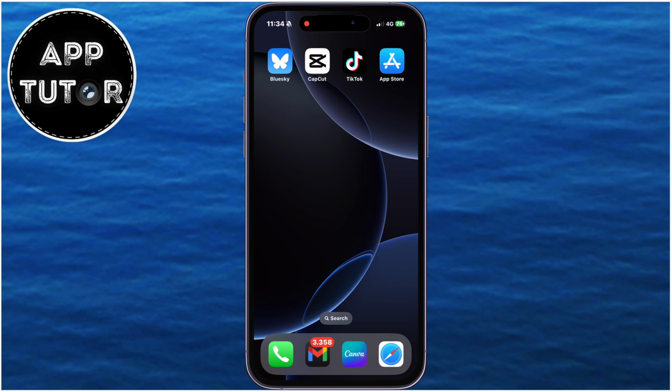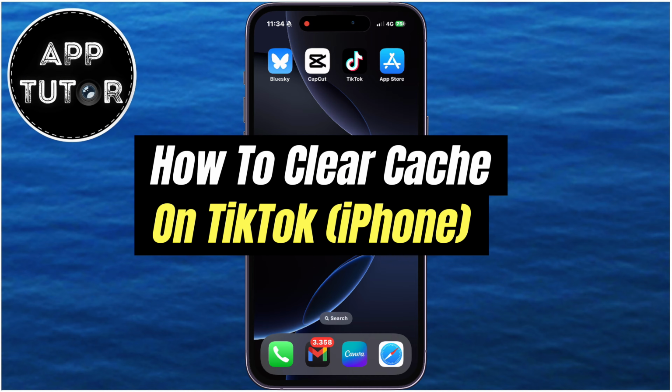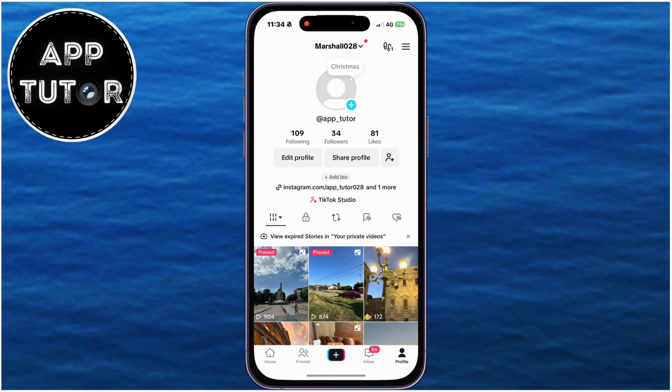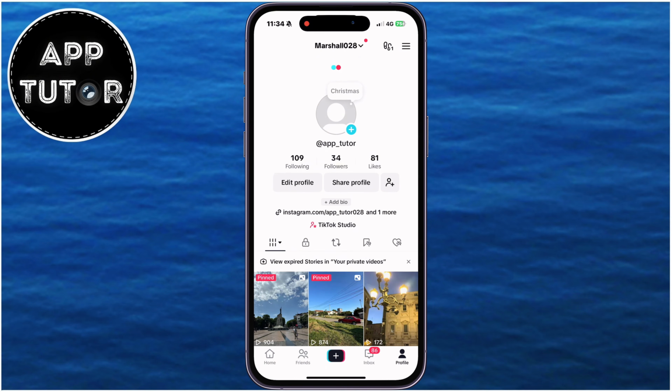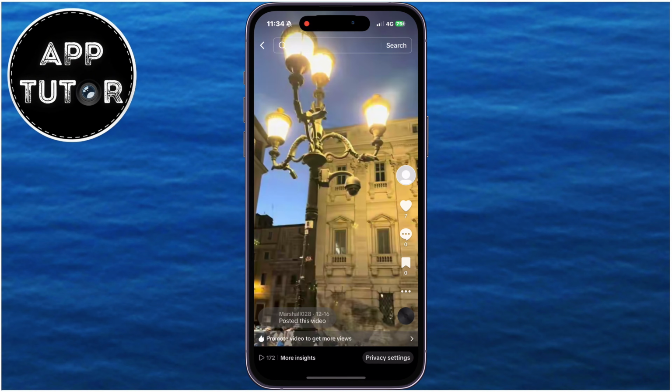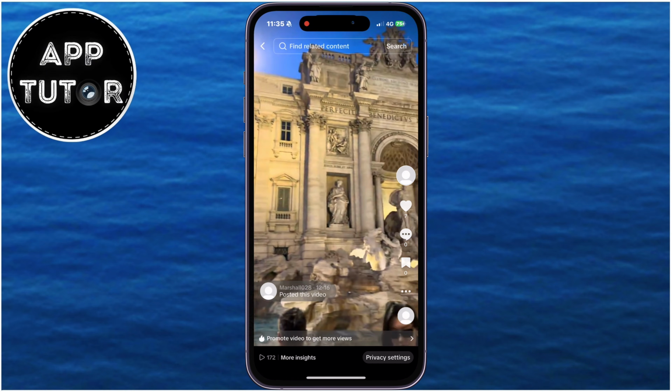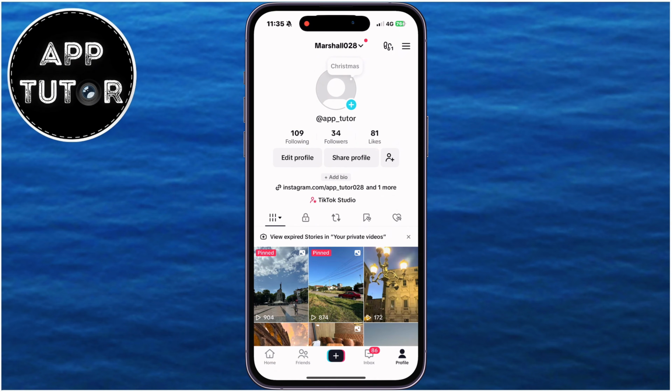Is your TikTok app running slow on iPhone, or do you have bugs and glitches in the app that are starting to be frustrating and cause problems with your TikTok experience? Well, clearing the cache files can solve that issue. It can delete the unnecessary data that your app may have, and it can even solve the problem where some functions and features in the app are missing. There are two different ways you can clear those cache files on TikTok, so just follow my steps.